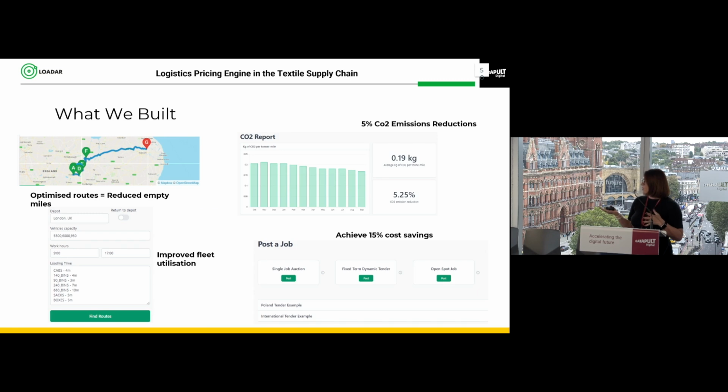So what we built as part of the project, we have a dynamic route planner that was built specifically for ShredStation, which can optimise delivery routes, helping businesses reduce their carbon footprint and improve efficiencies. There we have a CO2 reporting suite added to our deck of reports that can help businesses track their emissions and measure their environmental impacts, promoting accountability and sustainability. The fleet utilisation tool maximises load capacity, reduces empty miles and enables logistic operators and manufacturers to significantly lower operational costs. And while we were at it, we enhanced the dynamic pricing engine that we already have in place to cover a fuller range of ways of purchasing and procuring your transport.